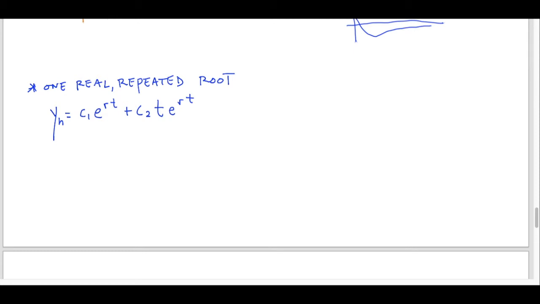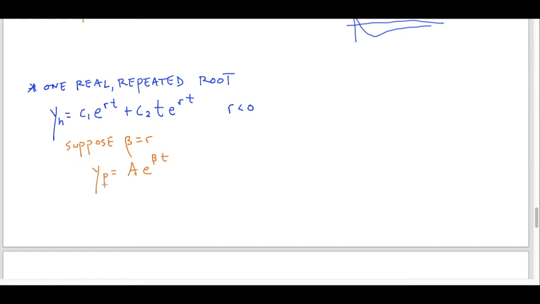For example, if my characteristic polynomial has one real repeated root, I know that my homogeneous solution will have essentially this structure here. Once again, I've left out the exact expression for this r value, but I do know that r will be negative. And as we pointed out above, this solution is distinctive because it has a critical point. For small t values, it increases away from equilibrium, and then these exponentials drive the mass back toward equilibrium. In the case that we just considered, the most interesting thing happened when there was repetition. So let me consider the case here where the beta in my g of t exactly matches r.